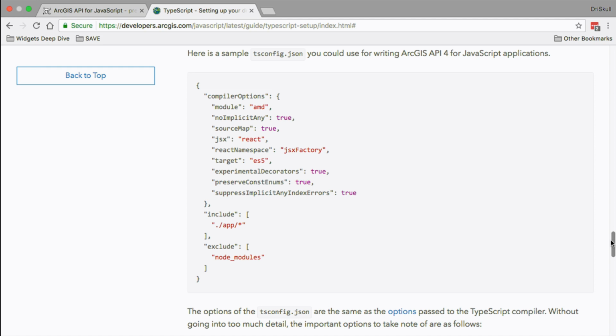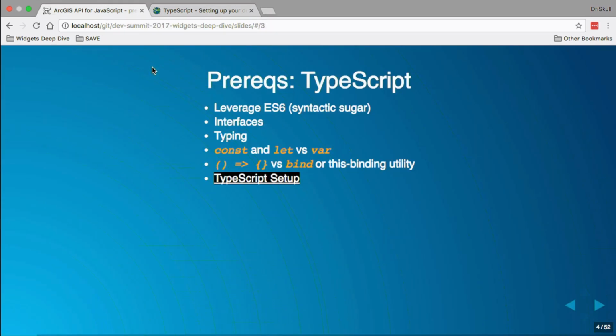But yeah, that's pretty much it. If we have time, we'll show a demo of how to set up your environment to support the JavaScript API with TypeScript. And also, there is a session right now by Rene that is covering using TypeScript with the ArcGIS API for JavaScript. So make sure to catch that video later on when it's published.